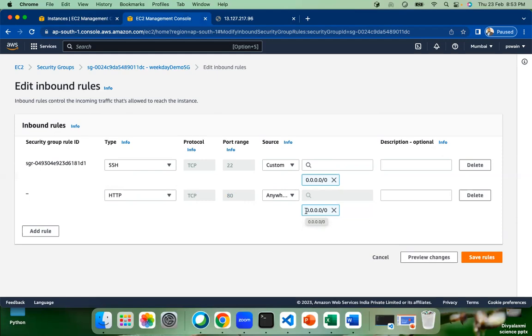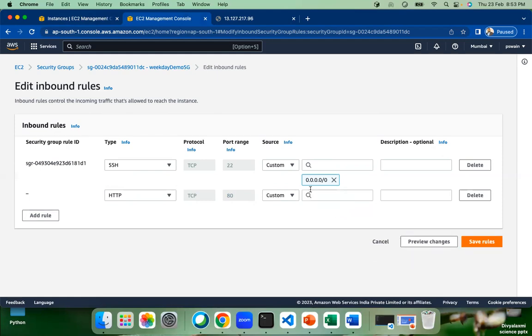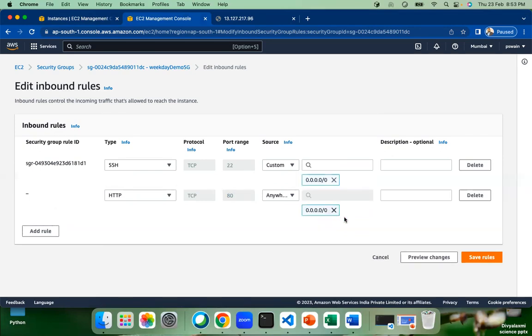Anyone can connect to your server. If they have your user ID and password, they can connect to your server by using 80. If you want to specify a specific source, then you have to provide the IP address range here, which IP address you want to connect from. Okay. Now let me give public.